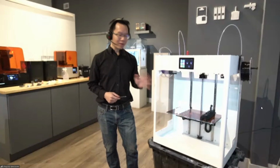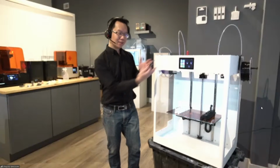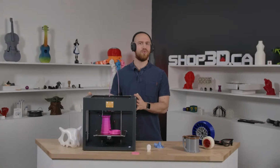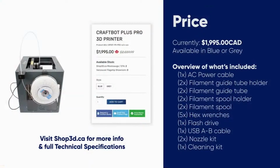But I do want to talk about something a little bit more superficial, and that is the choice of colors of the different printers. Let's start with Jackie. Jack, do we have a choice of colors for the Flow XL? Yeah, there's a white version and also a grayish silver version, so you have two options there. Okay, and Felix? Yeah, we have one more color. We have the gray that you see here, a white one, and also a blue one, which I really hope this one was going to be, because I've never seen a blue printer before. Yeah, we were really focused on this blue printer because we thought that's what we were unboxing, but it was gray, and we were a little bit disappointed. All the printers we've seen are some shade of gray, white and black, but we don't have any blue printers, and that would be really awesome in our showroom as well.